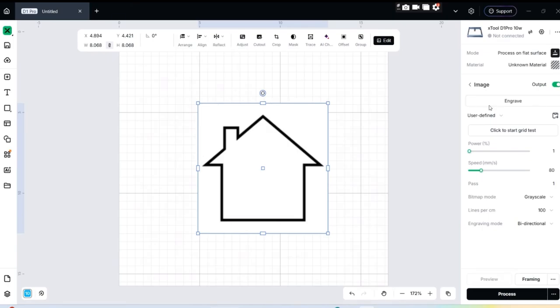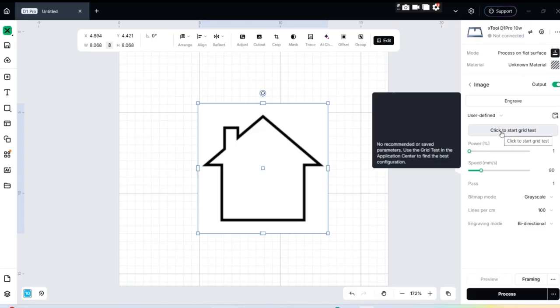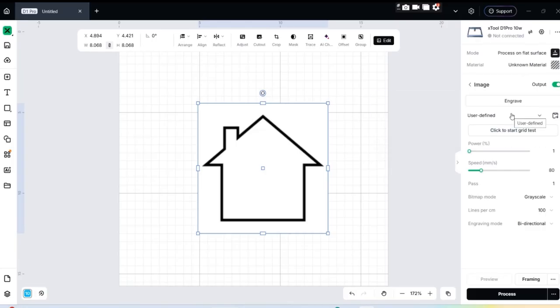Also, you'll notice here on the right hand sidebar, there's no option to score or cut this image. Those are two things that I may want to do as well. So first off, we'll want to remove this background. I can come up here to Cutout and click on it.